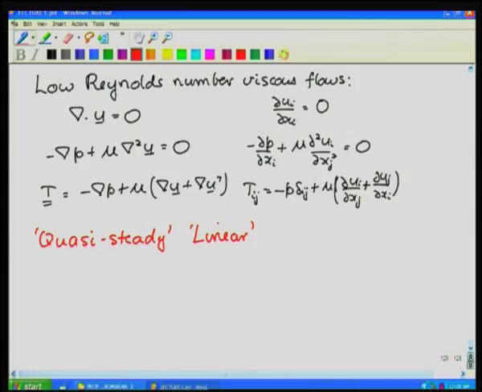Because of linearity and reversibility, one can also use linear superposition. That is, if I have some particular configuration where I have some objects or some surfaces moving with some velocities in some directions, I can separate that out into sub problems. In these sub problems, all the boundaries have to remain exactly the same. The velocities can be separated out into different parts and assigned to different sub problems. I solve each of those sub problems, add them up, and I get the solution for the original problem. Okay. So, that is one of the consequences of linearity and reversibility in the limit of very low Reynolds number.